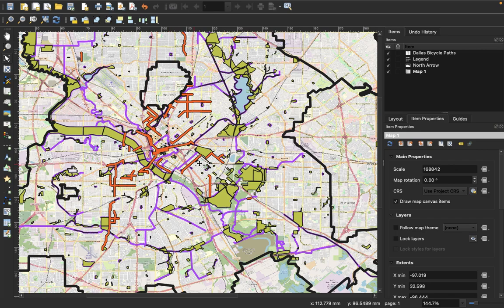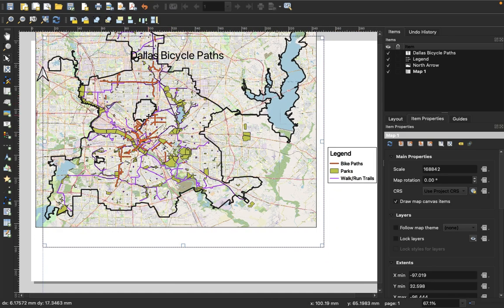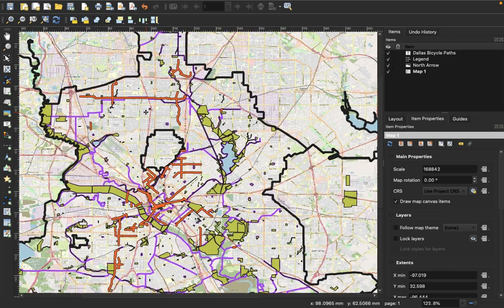A lot of these bike paths, for a resident of Dallas, you would know that a lot of these paths are not true bike paths. They are shared routes on roads and streets, but not very safe to ride on. So from there, with this task to expand upon bike lanes within the city of Dallas, you can already know that there's a lot of work to do and that this isn't the most accurate map.